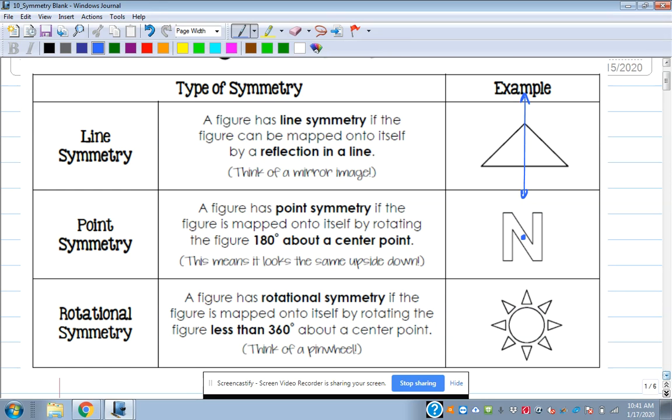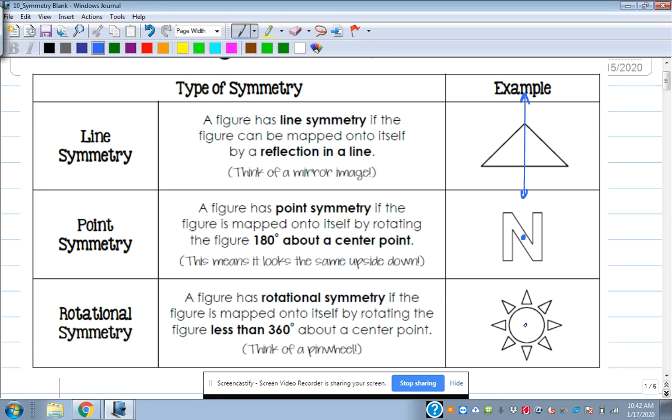And what you want to think about is a pinwheel. If I rotate this picture of the sun, just think about these as points. If I just click it one point this way, does it look exactly the same? Yeah. If I click it 2 points that way, does it look exactly the same? Yeah, it does. So you could rotate that picture and it ends up being the same. That's a rotational symmetry. And we're going to look at several examples of this just to get the idea.